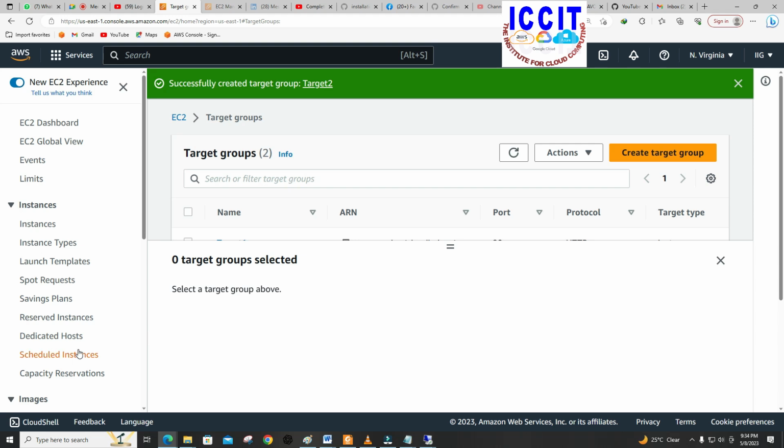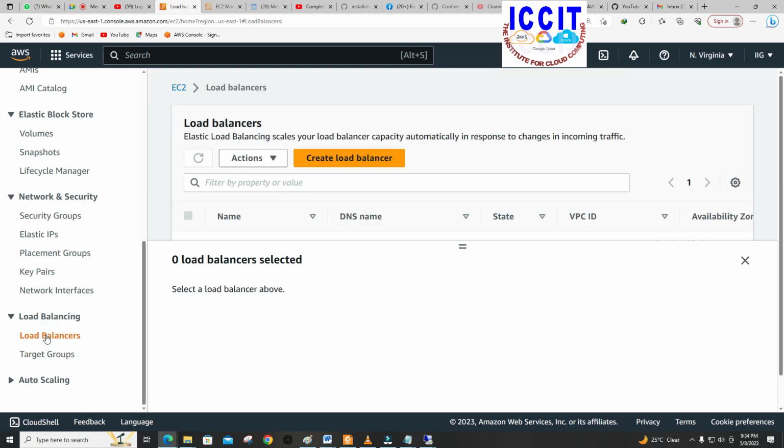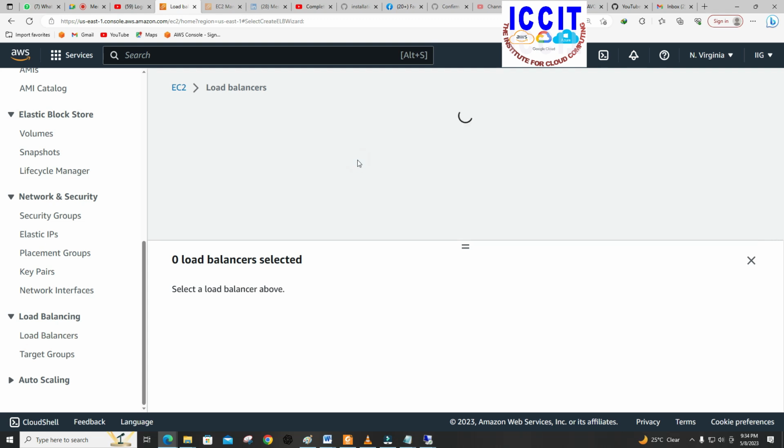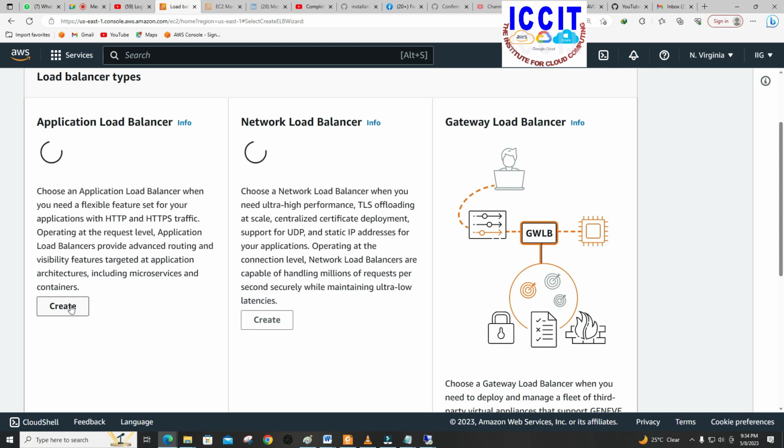The next thing to create is load balancers. That's the order in which you create: you create your computers first, you create your target group second, then you create your load balancer third. Create load balancer. Which type of load balancer are we creating today? We are creating an application load balancer.